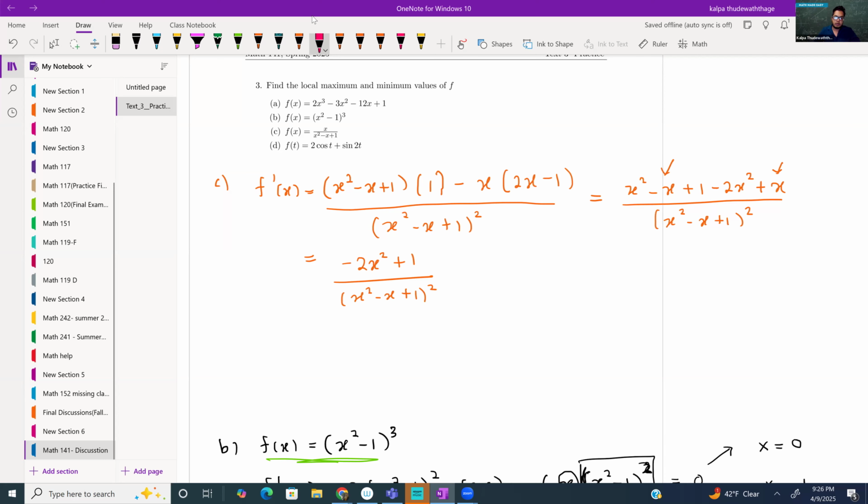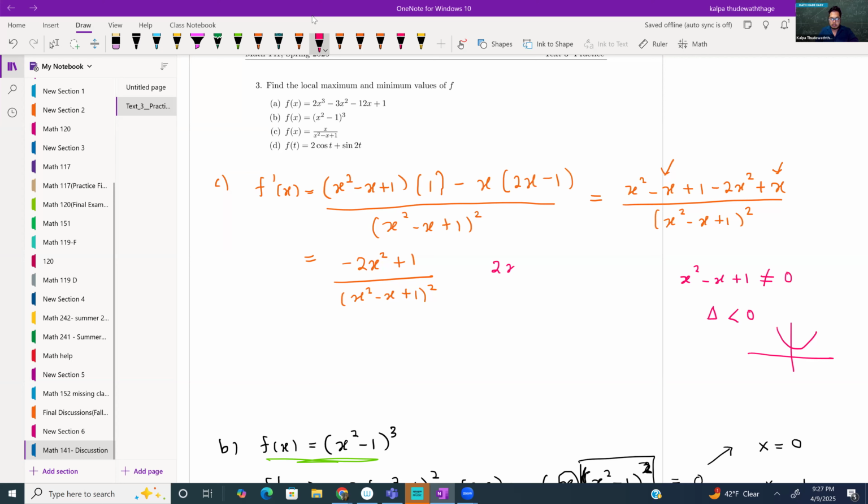The nice thing about this is you don't have to worry about the denominator being equal to 0. This x to the power 2 minus x plus 1 is never equal to 0 for any real x. There's no way you can factorize or find an x value using the quadratic formula. The reason is, if you think about the discriminant, it's negative. A negative discriminant means this function goes above the x-axis, so there are no real roots or real solutions. So no worry about the denominator. I'm only concerned about the numerator.